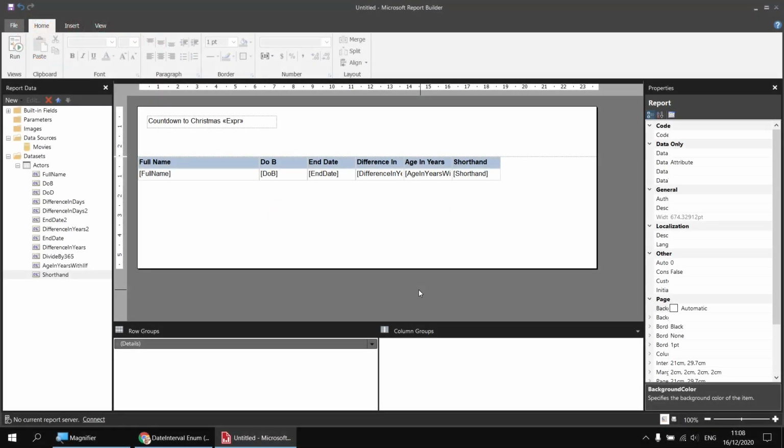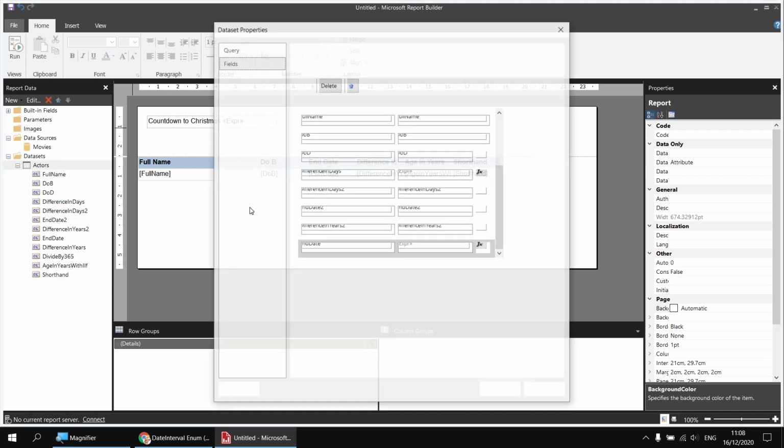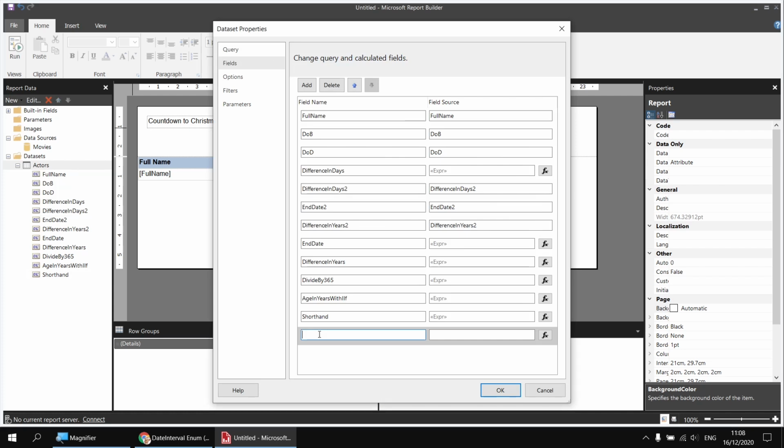For the next example, we'll go a step further, and rather than comparing the day and the month separately, I'd like to combine them along with a year to construct a full date which we can compare against the end date that we're checking. So this is going to rely on one of the functions we saw earlier on in the video to build a complete date out of separate parts. Let's add a new calculated field, and I'm going to call it anniversary date.